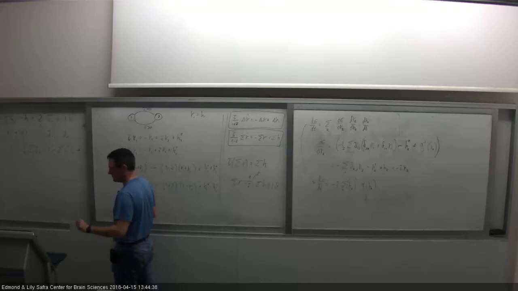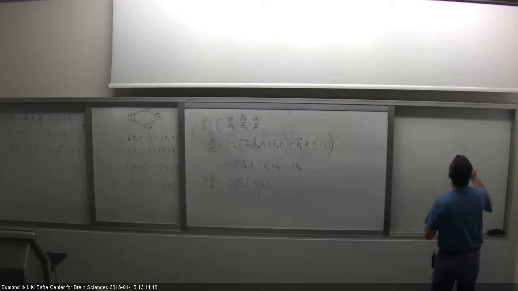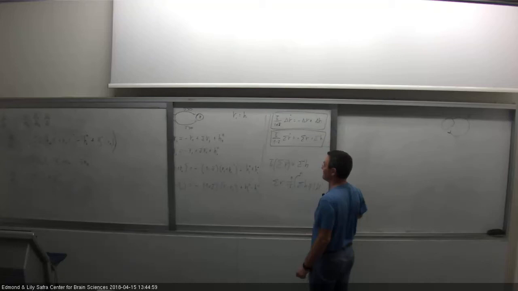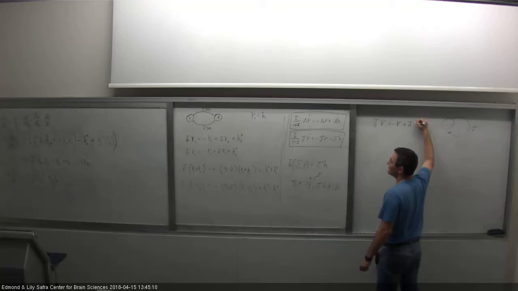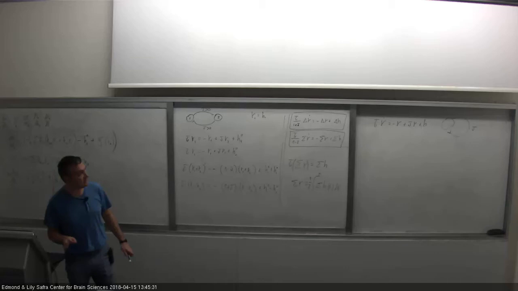I'm sorry? Autapse. Let's see. So this is the autapse. What will be the equation? So this would be tau r dot is equal to minus r plus J r plus h. So if J is equal to 1, then the autapse will integrate. So now we have two examples. We have two neurons that are connected with excitatory connections and integrate, and we have the autapse that integrates.